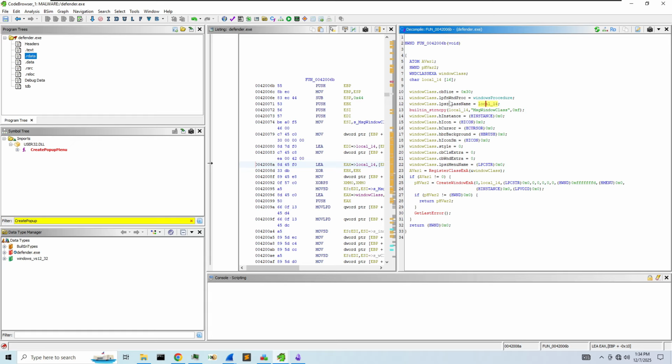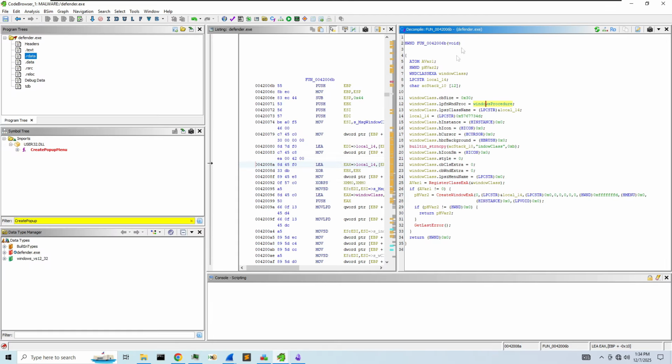What? Yeah. Oh wait. Oh no, I'm reading it wrong. No, this is an LP string. Whoops, LPCSTR. And then this is the class name.